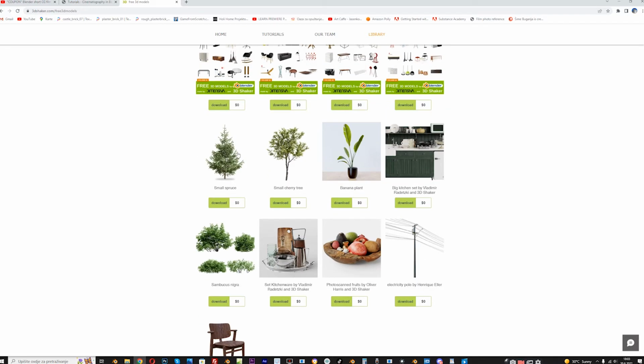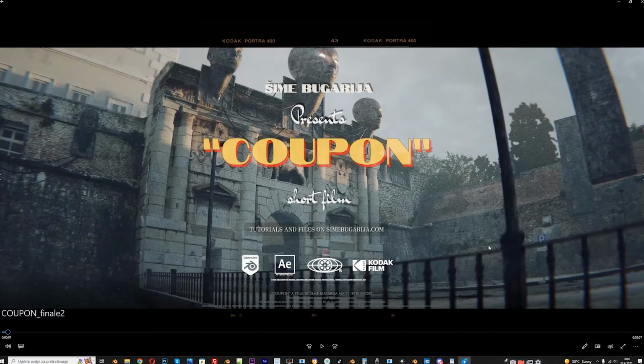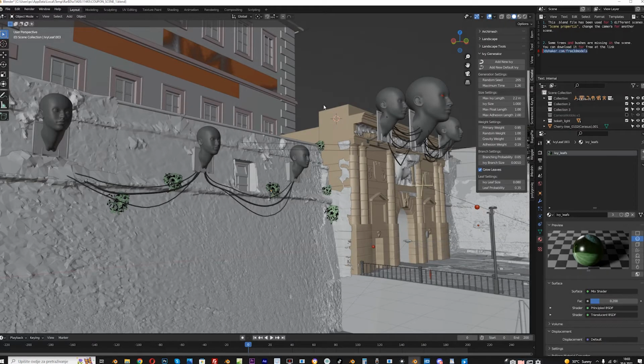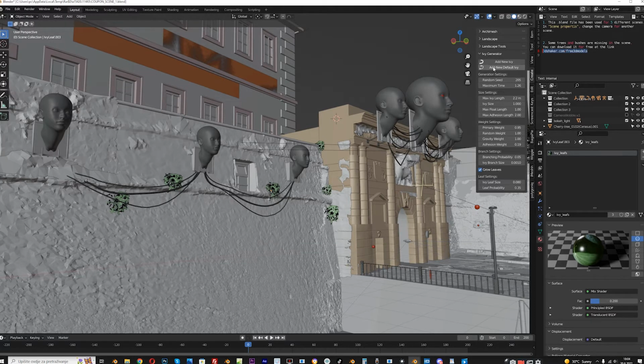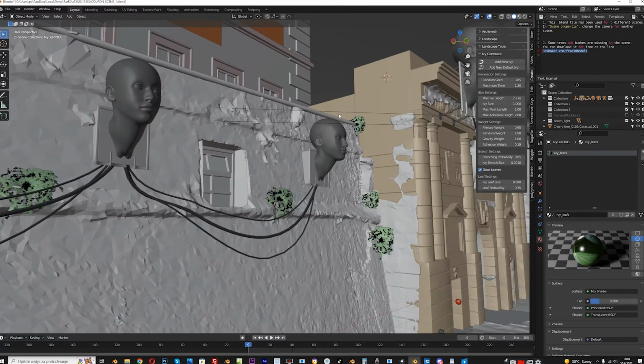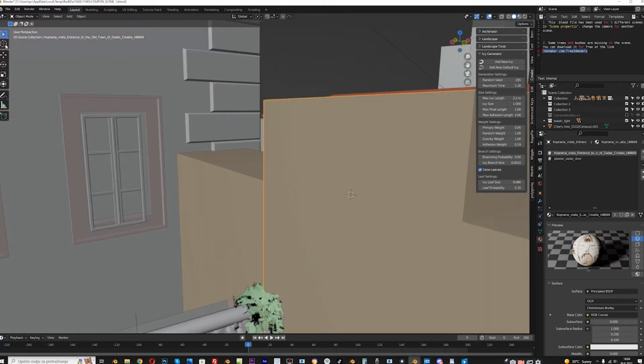You can download this high quality object from 3D Shaker, and I also use these brushes here. I put this on these walls all around, but you have one free version of this in Blender. If you go to Edit and Preferences, you can type here Ivy, and you can activate this Ivy generator, and here in Create you can see this Ivy plugin. So you just need to select the object where you want to put this Ivy, put your cursor here, and you can just click Add New Ivy.